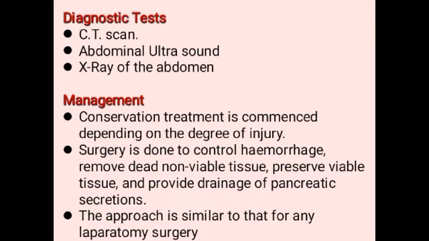And we're saying that mostly the approach that is going to be used in the management of this pancreas is similar to that of laparotomy surgery. Laparotomy surgery is the procedure that is done just to explore and examine the organs of the abdomen. So the surgery that you're going to do in order to repair the pancreas is similar to this, because you are going to have an opening of the abdomen in order to manage the rupture of the pancreas.